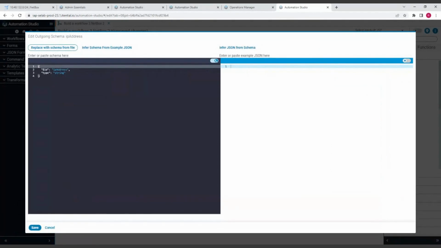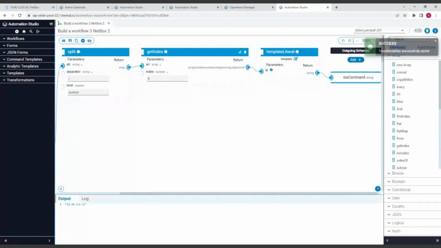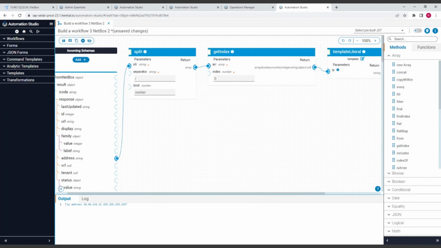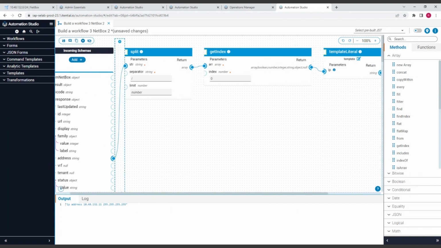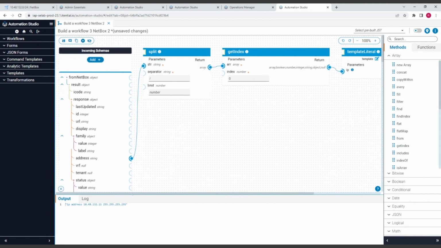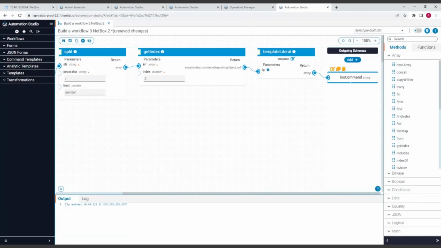And instead of calling it IP address this time, let's change the name. Let's call it iOS command. Okay. Now, if we save that and then run this test again, there we go. So we've taken the address string and turned it into a proper CLI formatted command for a Cisco IOS device that now can be pushed. This is just the data transformation we've been testing. This isn't an actual automation, but it gives us the framework to manipulate the data and change it into the format that's acceptable for an IOS command.